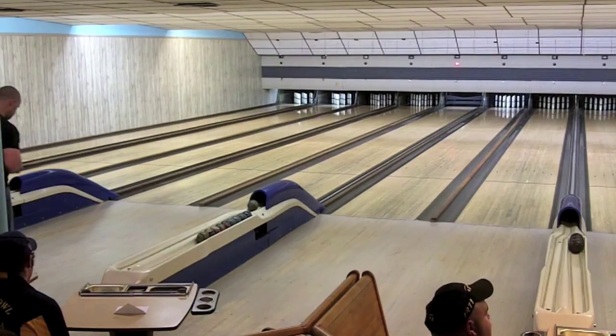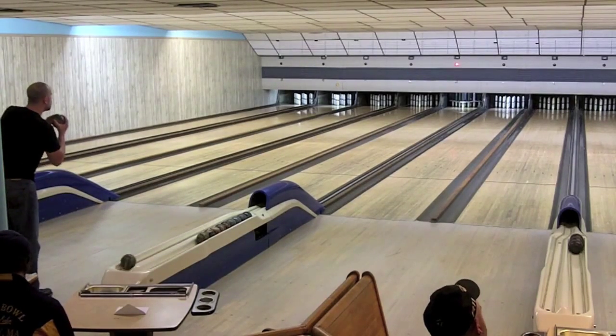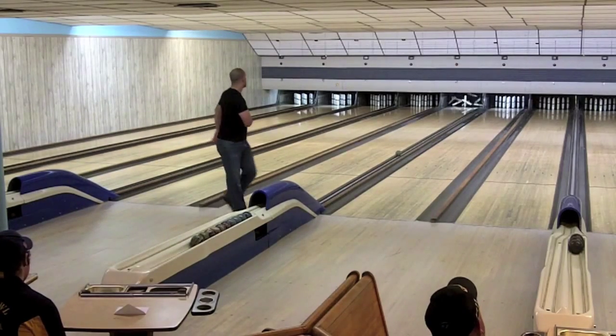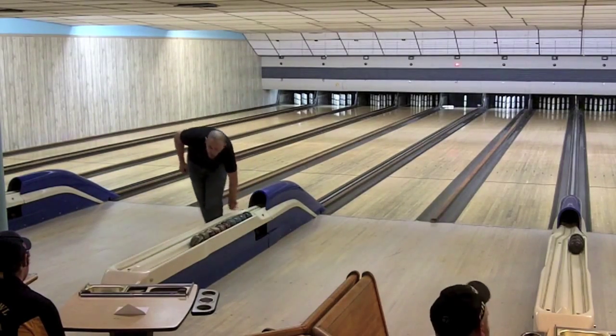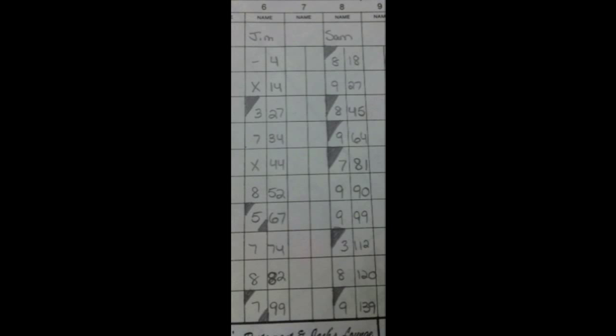So Sam will move on to the next round and face Mark Strangio, and we will have coverage of that match a little later. He fills in the spare with 9. And let's look at the scoreboard. Sam Dagostino wins this match 139-99 over Jim Ayotte and moves on to the next round at New Palace Lanes.